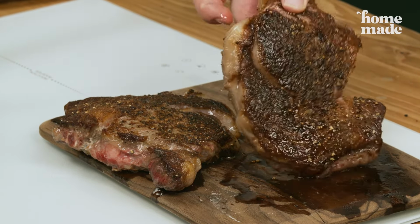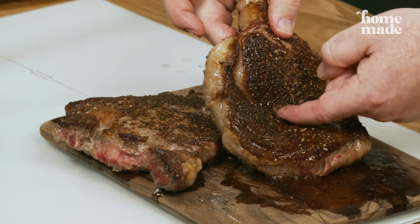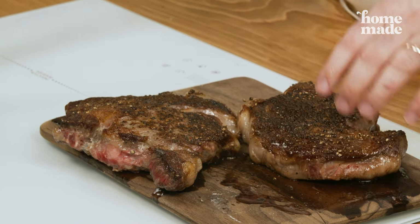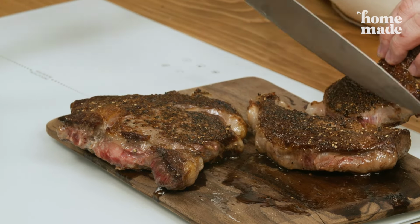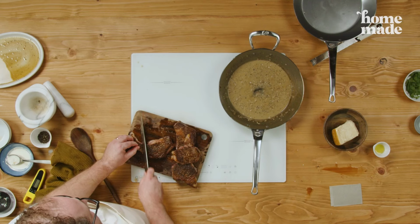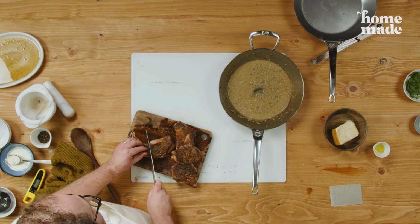flow out. You pick up a ribeye and you can see the natural shape of the ribeye itself and where it wants to break off. And you kind of want to follow that. So I'm going to take a knife and kind of just follow the shape of that round, just using the tip of the knife and just kind of removing that bit. And I like long, beautiful strides with a nice carving knife.